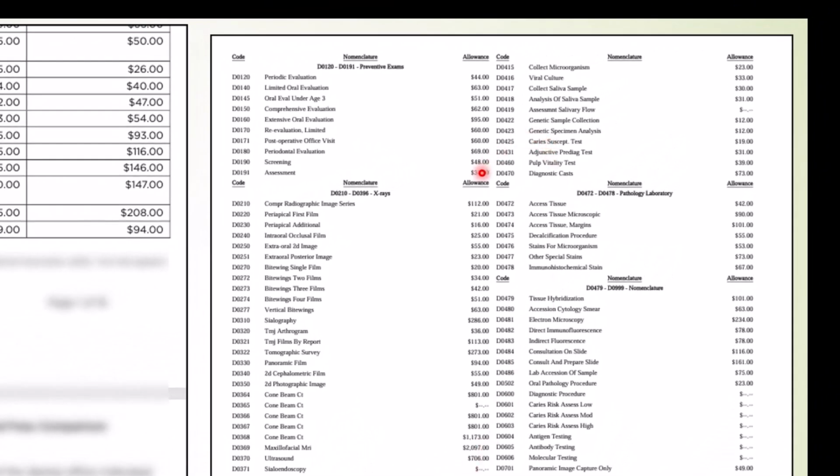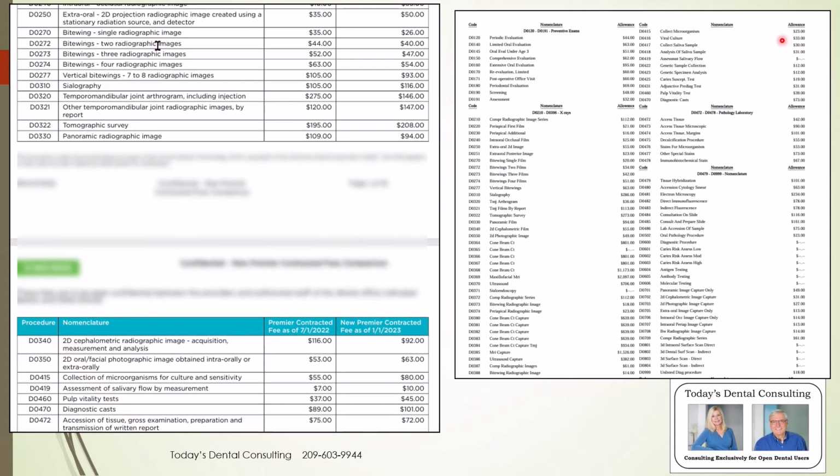This one over on this side is going to be much more difficult. You notice we've got two columns of information where we've got the procedure code, the description, and the fee here, and then they're repeated over on this side for more procedures. This tends to be a little bit tougher. If you have to do this manually, it's going to be a real pain. Don't worry, we're going to show you how to make this easy.